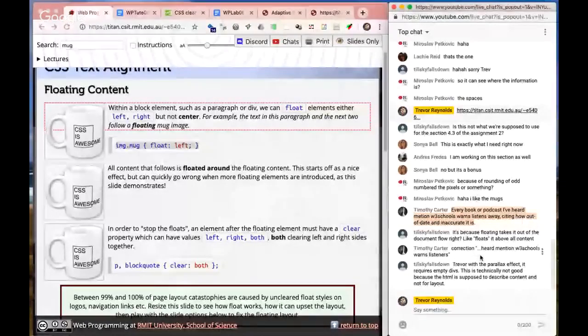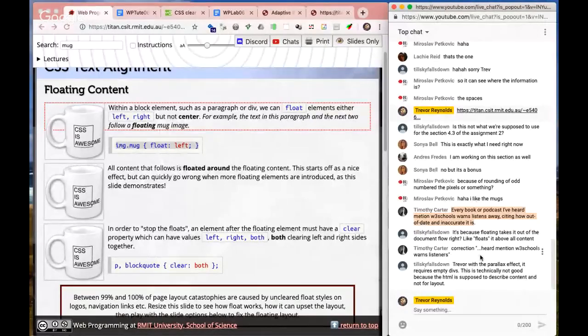So there's a couple of tutorials which tell you to float things left and to put divs inside divs unnecessarily. And this was before CSS3 really took hold. And also, I will put my hand up here.